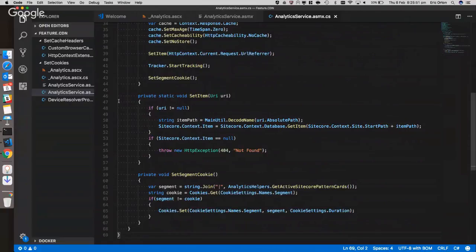So if you're a premium level purchaser, or if you're a discount level purchaser, we'll often be personalizing against if you're going after the high end or low end products, and that'll be a pattern card. So we'll know you like high end or low end. We had some liquor clients who were profiling what wine varieties they liked, returning that. They're the pattern cards we were matching, and that was in that segment cookie coming back, so that when they next made a request with that cookie set, we didn't need to go back to Origin. We'd go straight from CDN. You don't actually need to have Sitecore render the page to get all this. You do originally. You do once.